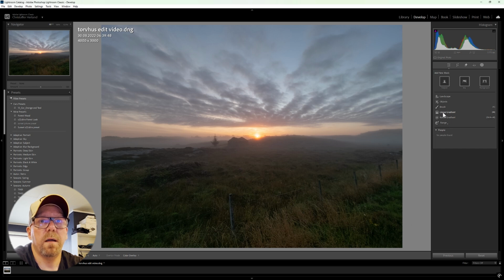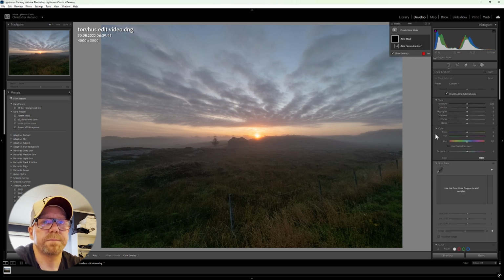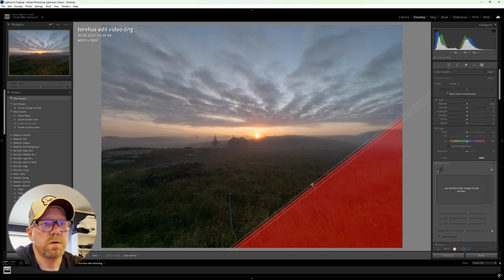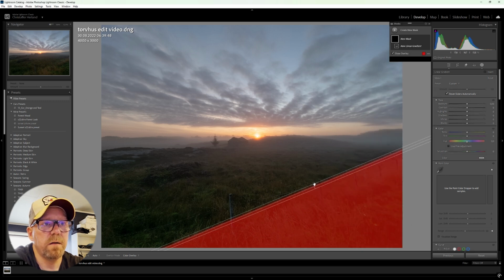And I'm gonna do a linear gradient, and that's only gonna affect this area, because behind the fence here it looks kind of soft. So we're gonna try to just affect this area here and see.